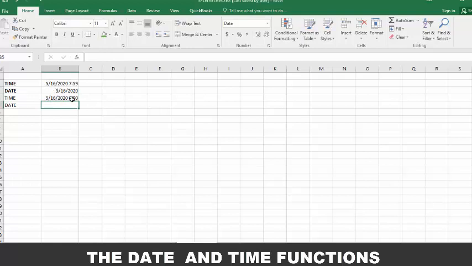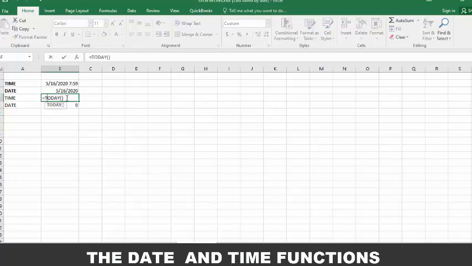You can just say equals this minus this, then press enter. Now here we should change this number format from a date to a general number, and it will give you 0 because we have the same dates here.